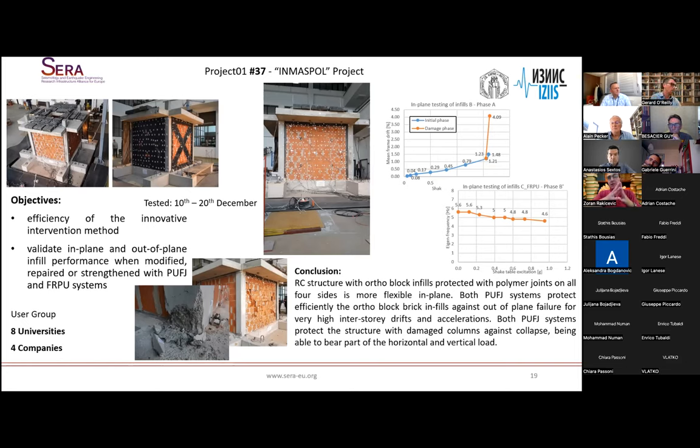So we offer our expertise in conducting the experiments, because running and planning shake table experiments is a little bit tricky and very complex work. It looks like running a computer program, but it's much different, because a lot of things have to be prepared and very well known in advance in order to have a successful experiment, because there is no place for mistakes. If you run a computer analysis, you can make a lot of mistakes, but in this case, mistakes can be very hazardous, destroying equipment, even maybe causing injuries.